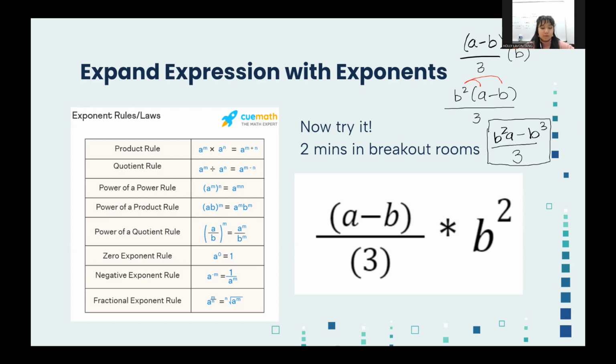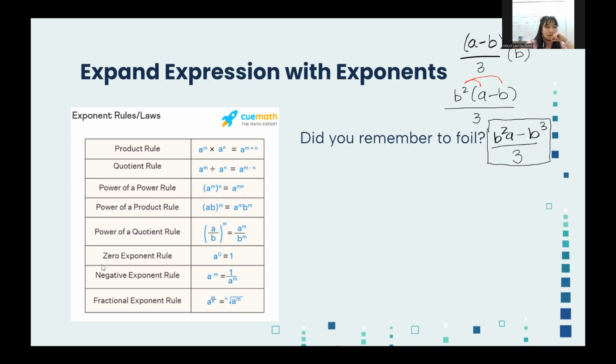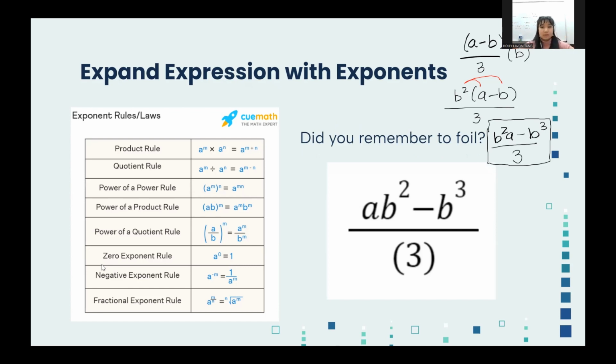So this one you have to remember to FOIL. So it wasn't necessarily anything with our exponent rules. This one was making sure you keep your exponents together and then make sure you FOIL. So in this little corner up here, I've got my work shown. So all I did is I multiplied it, right? And multiplication, we just bring it to the top of the denominator. I FOILed it into both of them. And then I went ahead and got this answer. Hopefully that's what you guys got too.